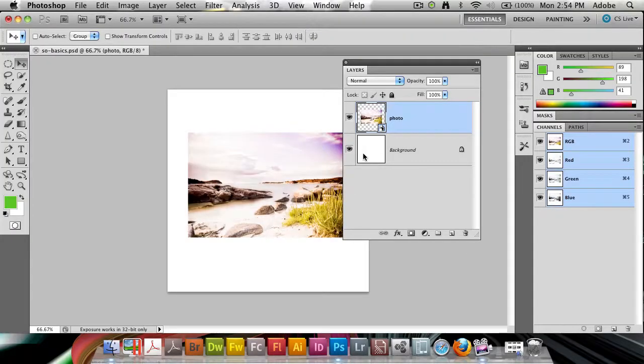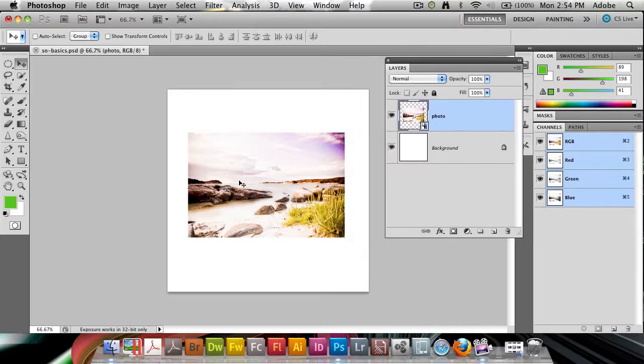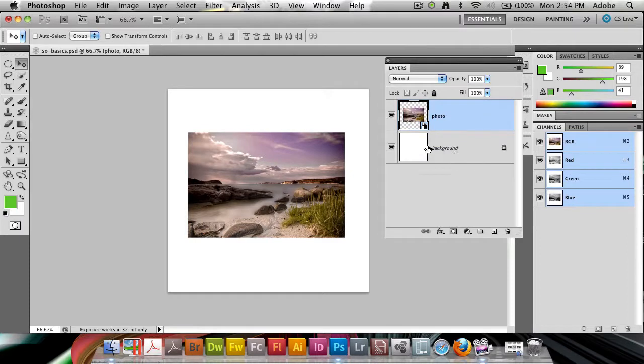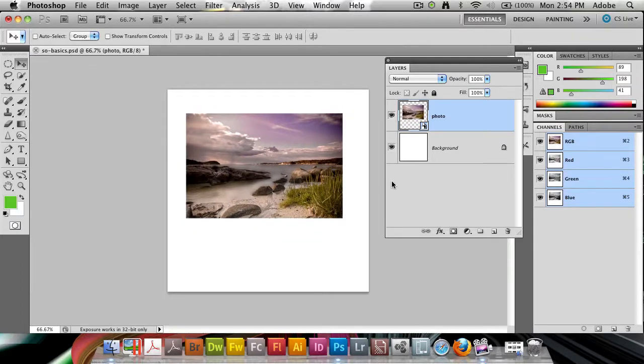It's going to prepare the smart object. And what we're going to have is the changed photo magically. And we didn't have to replace it. It's in there. And all we had to do is double click and do the edits. So that's one way of working with smart objects. And you can always undo this if you weren't happy with it. So smart objects make a whole lot of difference to importing photos like this, because you can always go back in your composition.